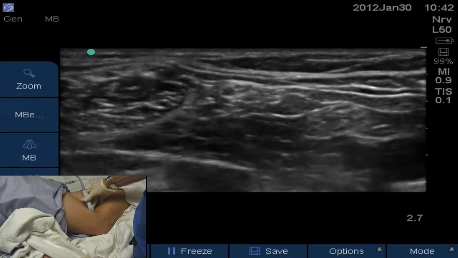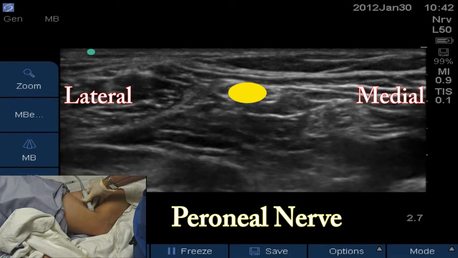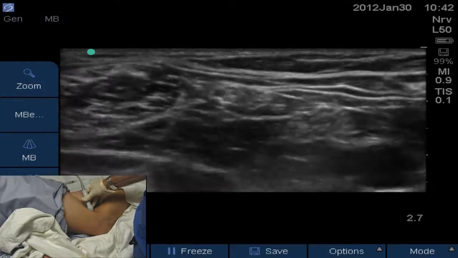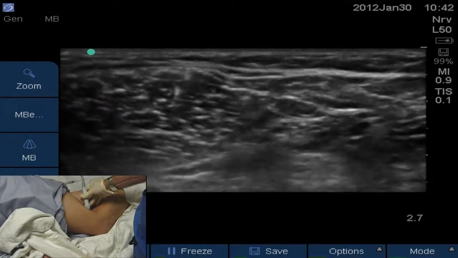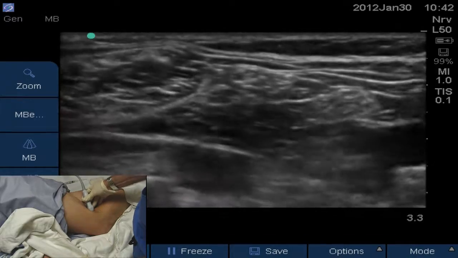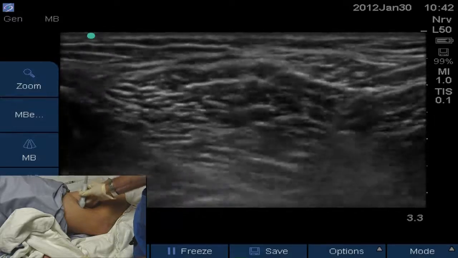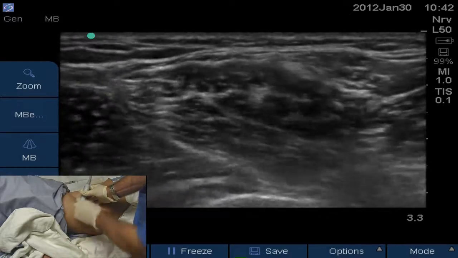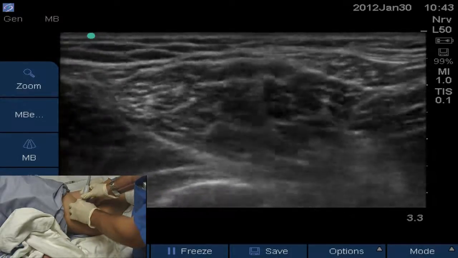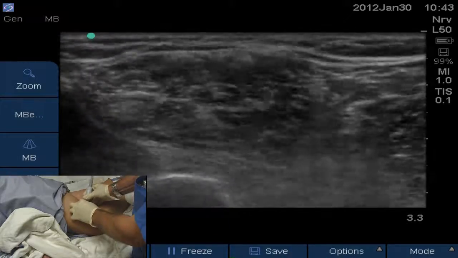Now what we're going to do is just slide up the leg, and notice right about here you can see the peroneal nerve joining from the left side of the screen, which is lateral. Tibial nerve you can see medial on the right side of the screen. As I scan up fast up the leg, I'm going to go down in depth to one deeper. So scan up the leg, you can see the two join together. Kind of get a little bit hidden as they come together. Scan down the leg, they separate. Up the leg, they come together.